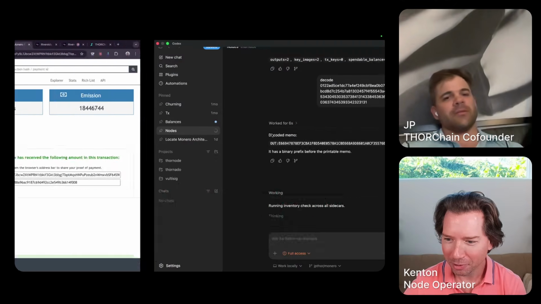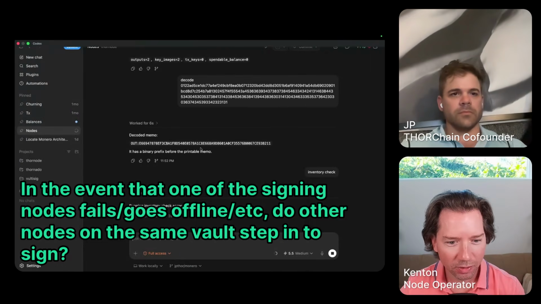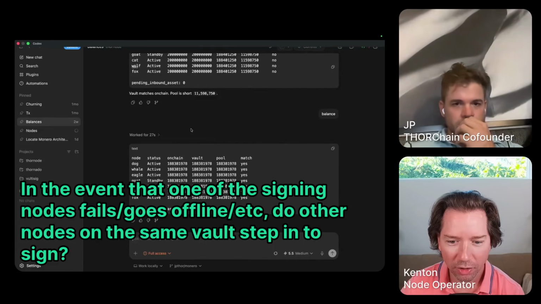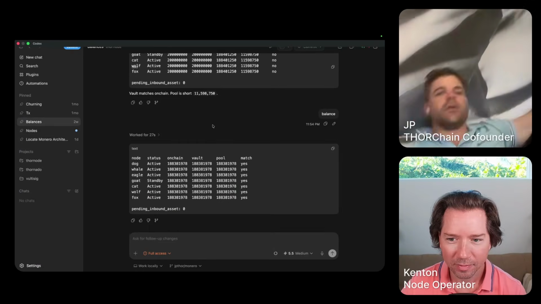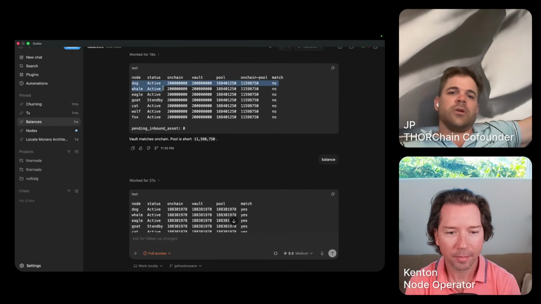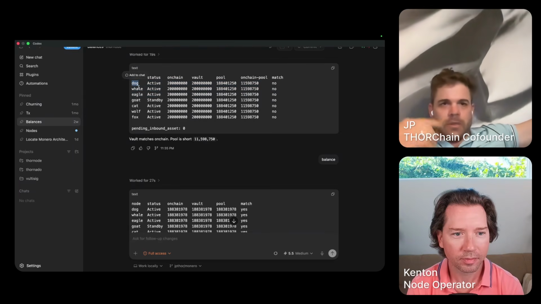All right, we got another question here from Slime Bammer. In the event that one of the signing nodes fails or goes offline, do other nodes in the same vault step in to sign? Yeah, that's the whole beauty of THORChain. Let's say Dog and Whale got told to sign it, but Dog was offline.